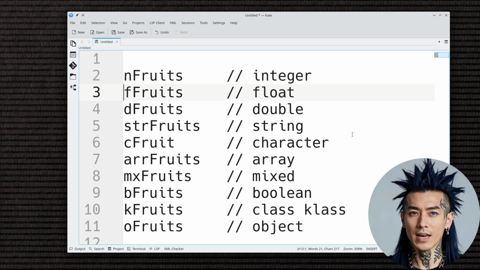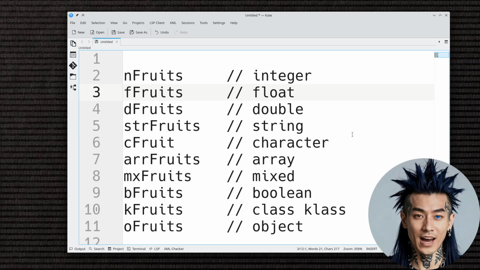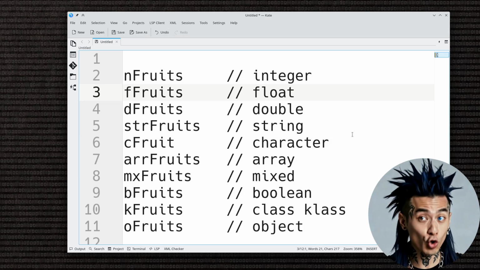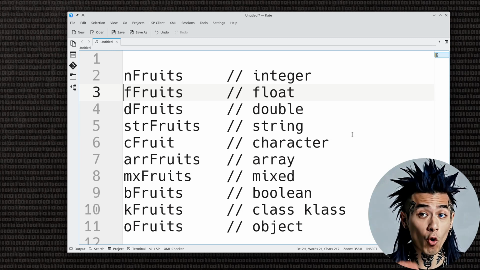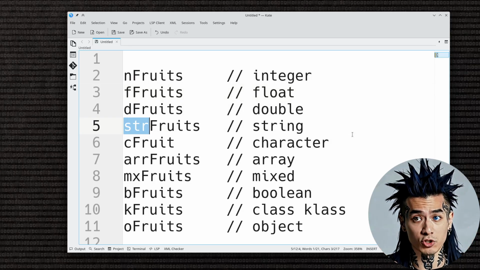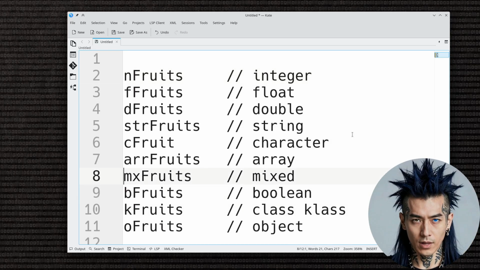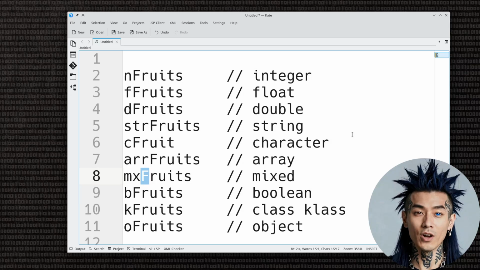The reason why this is really important is because it makes it really easy to understand what it is that we're talking about. Before I go on, let me address a simple thing that most people who speak against this style of naming variables mention: oh, it's really difficult to read, it's really hard to separate these one, two, or three letters in front, and then we have an uppercase letter.